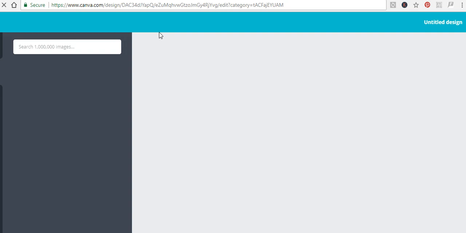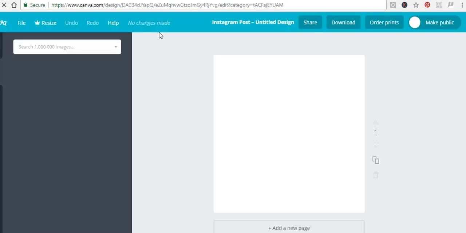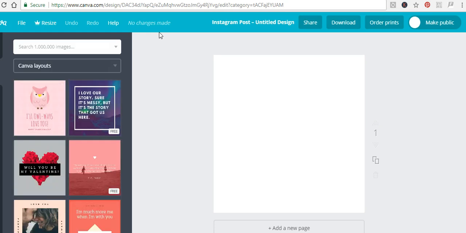Just wait for this page to load up here. Now bear in mind too, when you are selecting the templates, that some of these have a price tag and some of these are free. So what we're looking for is something simple that can be reused over and over again. Now this one here is a paid template. You'll see the dollar sign in it, so stay away from those. You can get good enough social media images with the free templates.